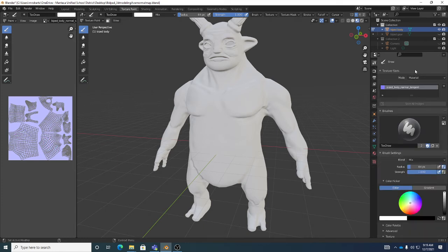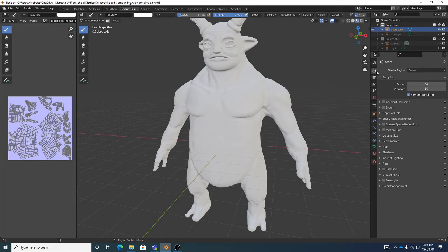There's the wrench screwdriver, which is your brush controls. And this is important because this will make it easier to select between our textures for painting. The second one down, though, looks like a microwave briefcase, right? It looks a little like a microwave, but it's got a handle on top, so I always call it the microwave briefcase. By default, your rendering engine is set to Eevee. And usually that's what this is anyways. It's your viewport shading, whereas that's your solid shading. That's your material preview, which shows you your textures, your materials.